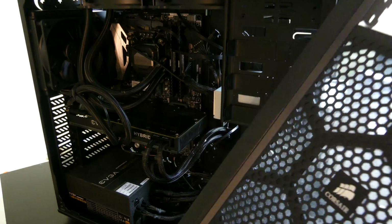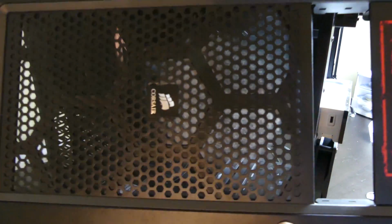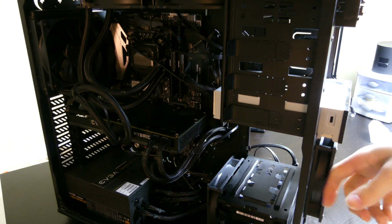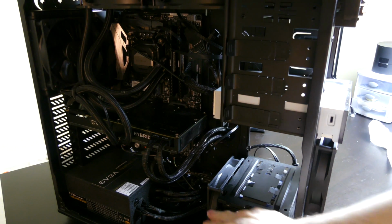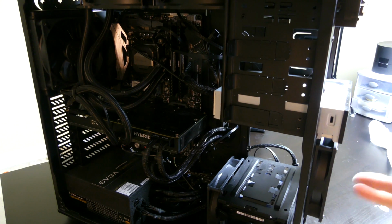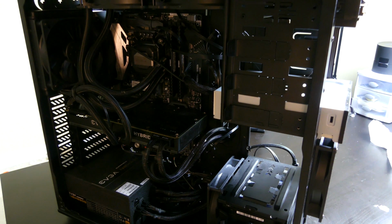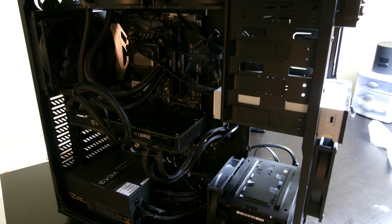It's hard to see on camera, but there is a big old dust circle right there where the fan sits. So I'm going to take that one outside and give that a good clean up. The fan is on the exterior on the front right here, and then there's one on the other side of the hard drive. So it sucks in a lot more dust being on the outside of the case. Right up on the filter, it attracts quite a bit of dust up there. I'm going to clean that one up.